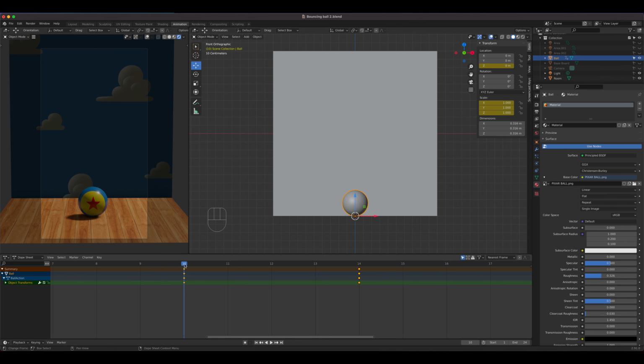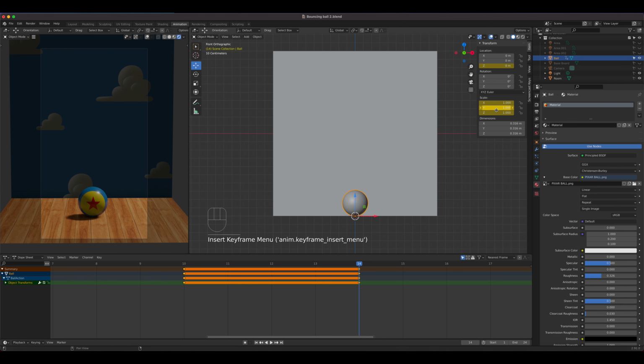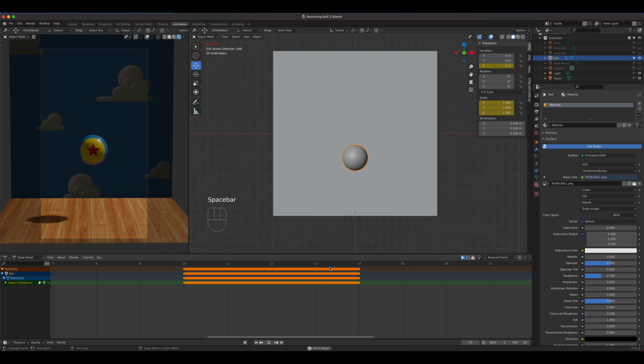So on frame 14 as well, what happens to it? Okay, on frame 15, that's when it goes up. So on frame 14, we want it from 10 to 12 squash in, 12 to 14 squashes out. So we want it as a ball, round shape like this on frame 14. So what do we do with the scale? Press I again and hit scale. So it's keyframe on X, Y, Z on the scale. If we play the animation, nothing happens again because we just made sure Blender knows frame 10 and 14, hey, be like a regular ball.